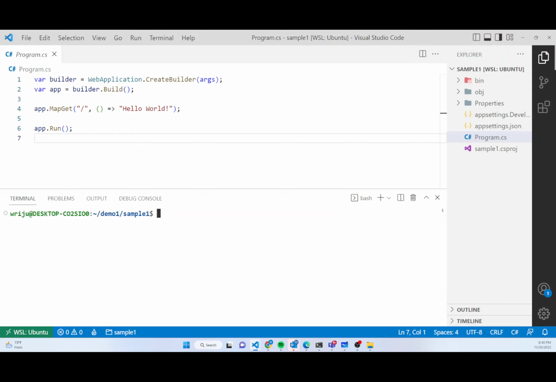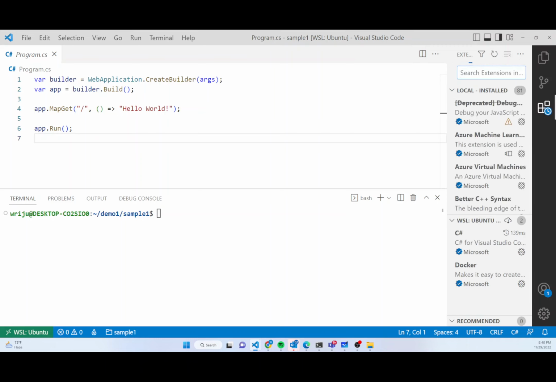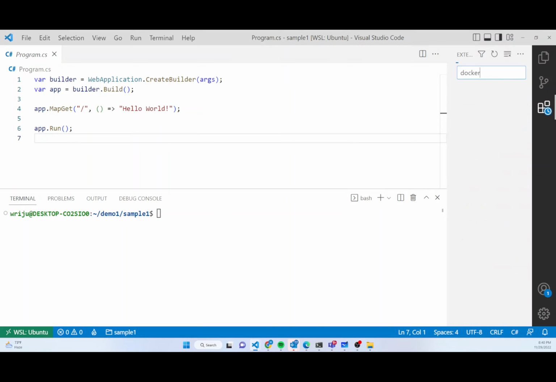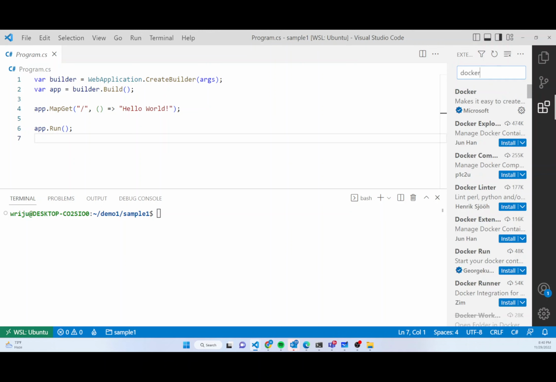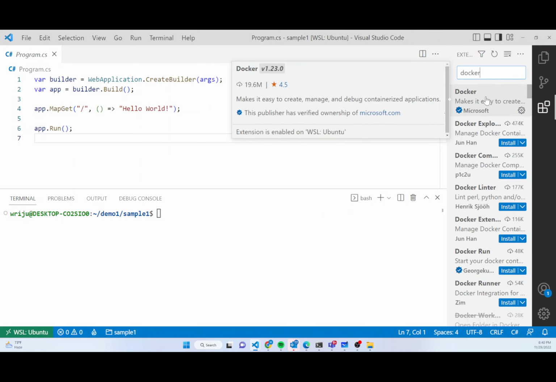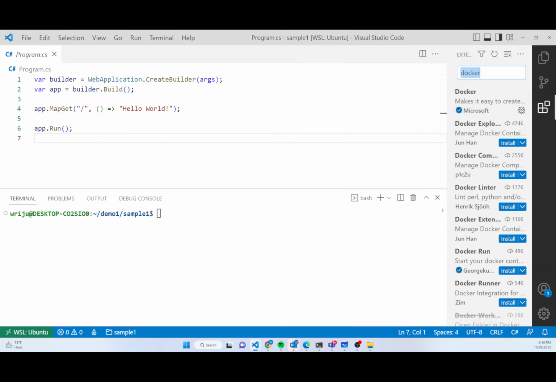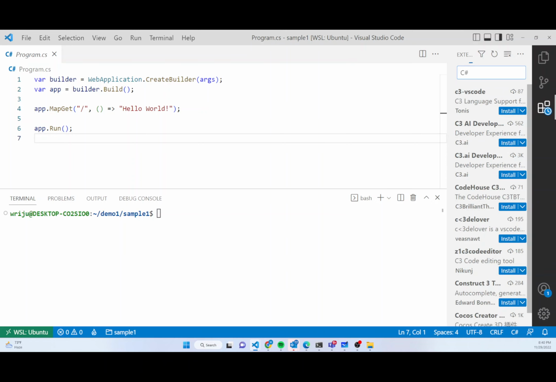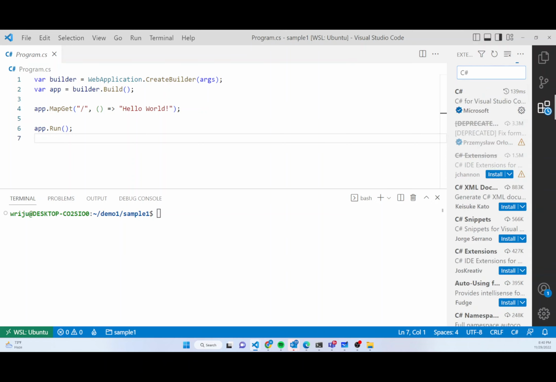And to introduce a Docker file into this, first of all, you need an ability to add the Docker file. So there is an extension for that called Docker. So you need to have that extension installed with your Visual Studio Code especially. If you search with Docker, you see that it's from Microsoft. I have done the installation. And then because it is a C# project, I also need a C# extension. So these are the two things you require.